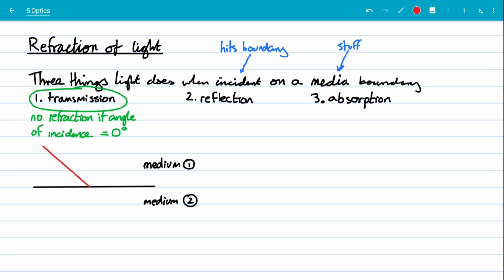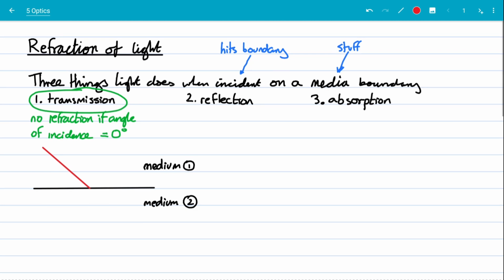The light is actually a beam, but all beams spread unless they're spatial solitons, and you don't do spatial solitons at A level, so forget I said that. Unless you're really interested, then look it up. Apart from situations where you've got media that are nonlinear and produce spatial solitons, all beams of light will spread. Even the straightest and narrowest and most well-collimated beam of light will spread. But rays just represent the direction that the wave energy is being transmitted. And in this case, it's light. So the direction of the light wave is represented by the ray.